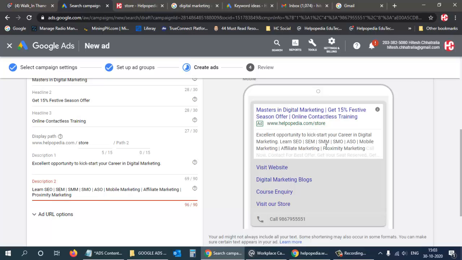Previously, when we were adding site links, at that time it didn't show all this. We were filling the same kind of details for site links also, description and all. That form was for creating the site links.